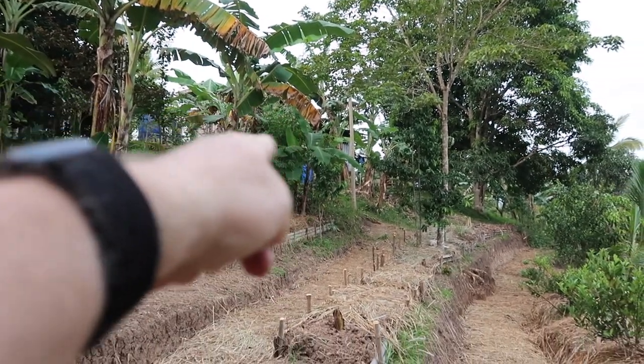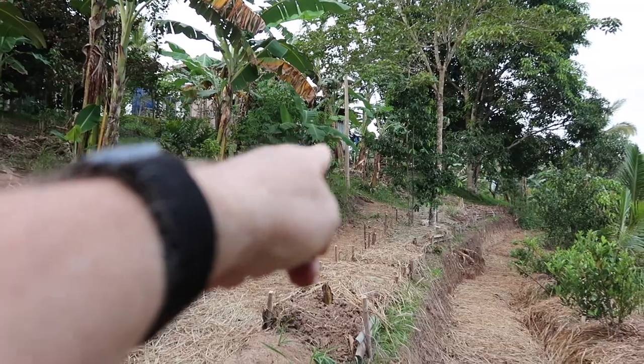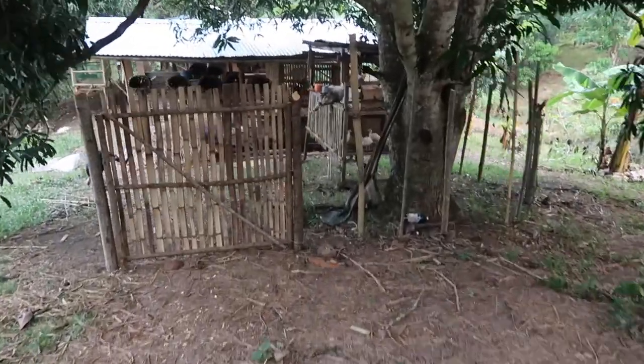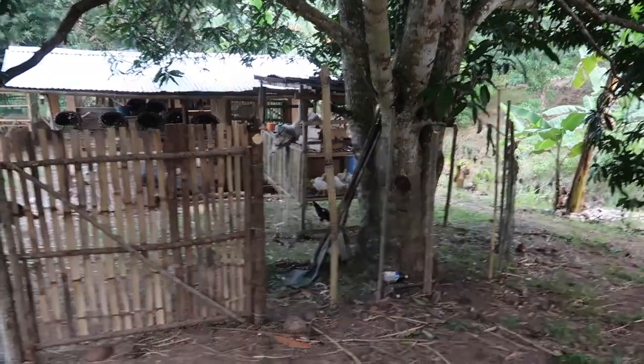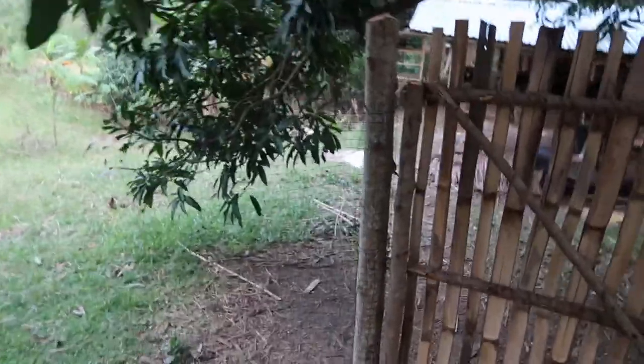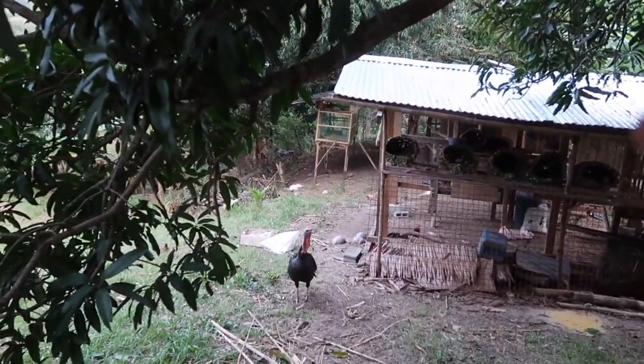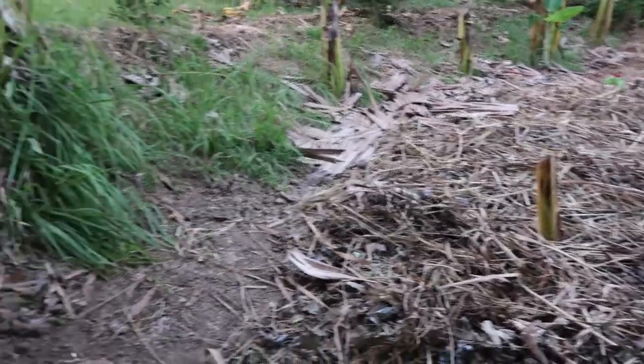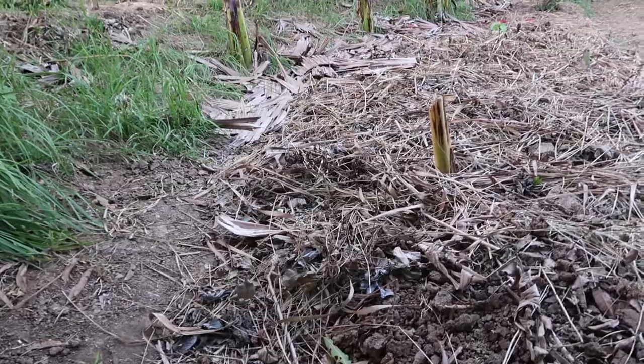I'll turn the camera around to show up the top there at the house, next to the mango tree, just down from the shower-toilet area there. We had this cage that you can see in here with the turkey sitting on top — my other turkey — and the other one you can see over the back there. The little one down on the side was up here in what is now my rest area. It was sitting over there and we had a chicken fence all the way around here. We'd been running chickens up to that part and they'd basically totally denuded the soil and it was all weeds again. Nature was trying to take it back.